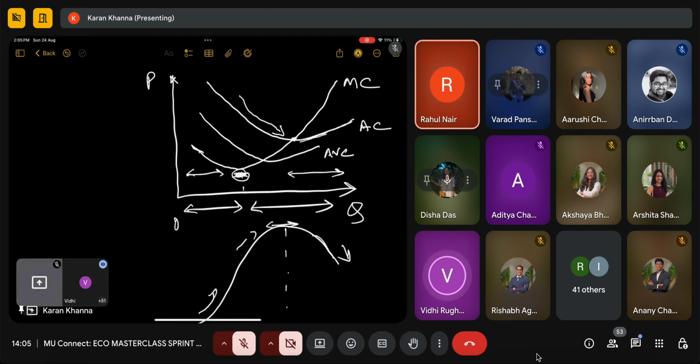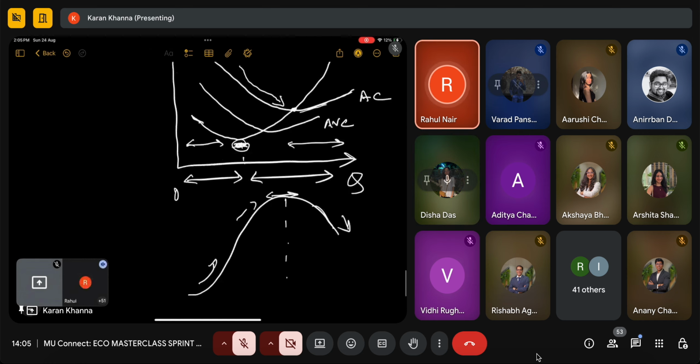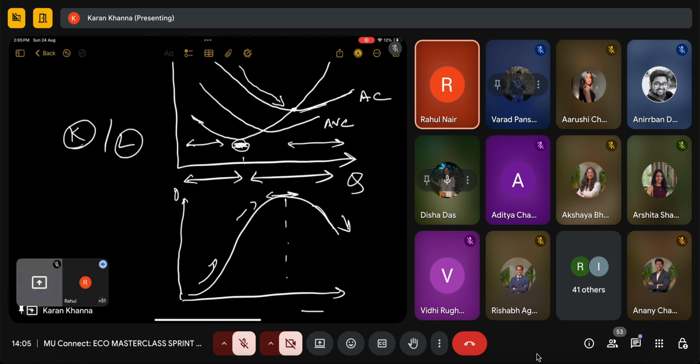So Rahul said, extend the cost curves and look at the product curve. So basically, this is the product curve. Product curve happens when there is a fixed cost, fixed capital, and the labor keeps on changing. So we add more labor to it, and we see how the output is influenced. We see that the output increases at a faster rate in the initial stage.